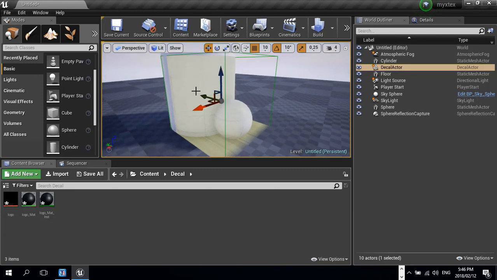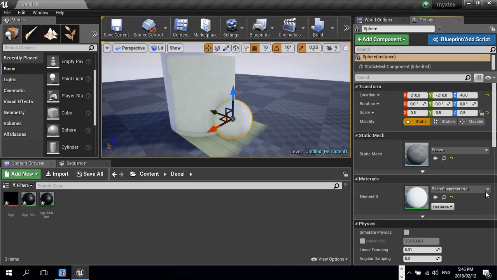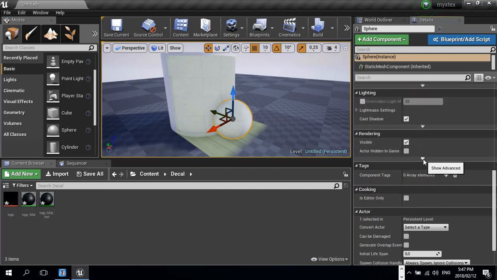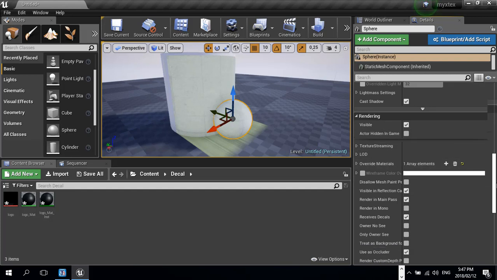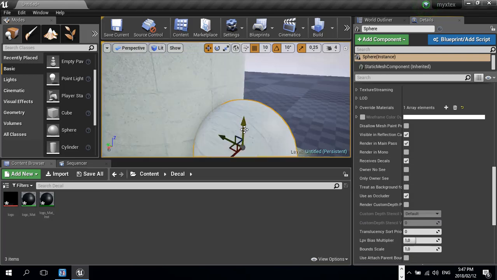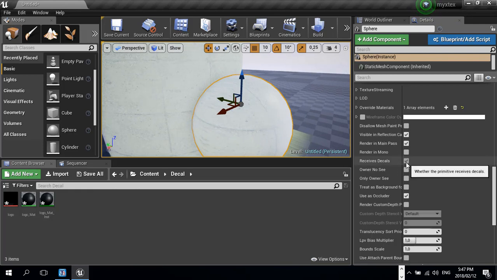Now before I go and put in a different texture into this area, I'm going to show you that if I select this area and go to details, it might be hidden away somewhere, but you can go under the render area. If you scroll down there's a little pop down, show advanced. If you click down here, you'll go to a section that says receive decals. That's on. Now just watch carefully. If we look at this surface here and I click receive decals, can you see I've switched it off? You can see it doesn't project onto that surface. If I turn on receive decals, it projects.